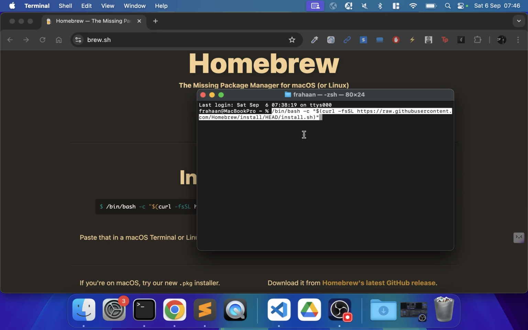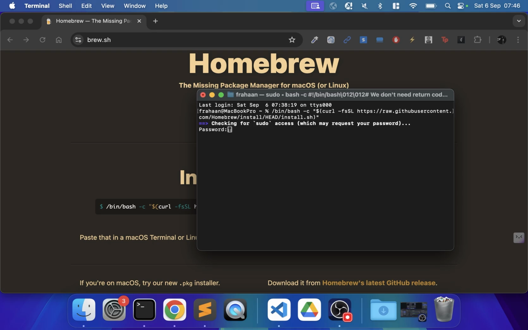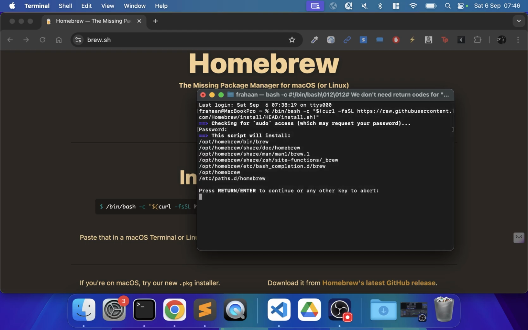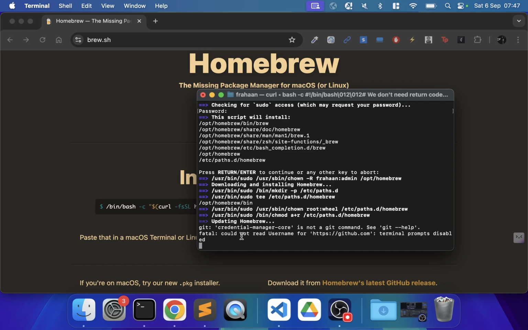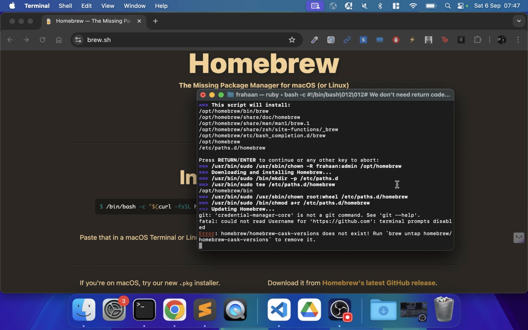And you just copy and paste it in here, click enter. It'll ask you for your password. This is the password that you sign into your Mac, not your Apple account. Click enter again, it'll install. It can take a bit of time. Mine won't take too long because I've already installed it. Mine does come up with a little warning, but that's because I've already got it installed on the update. But yeah, we can ignore that for now.